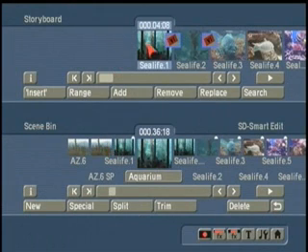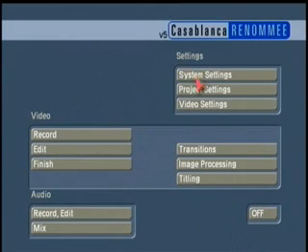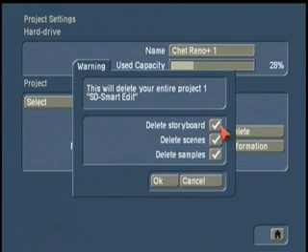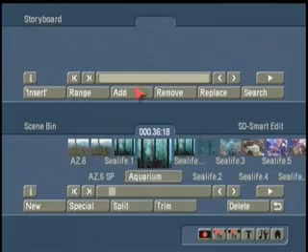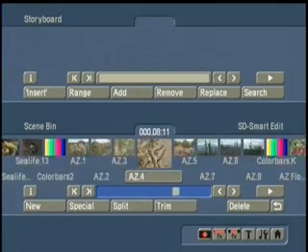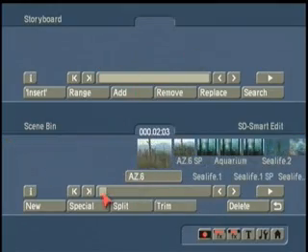Let me come over here, and I want to get rid of all these scenes in my storyboard. And remember, we have that feature by going into Project Settings. I'm going to delete just the storyboard. So I click OK because I want the scenes to be kept intact and I want my audio samples kept intact. So I'm not erasing them. I'm just deleting the contents of the storyboard. And again, how you see that? You see it's all clean, but all my footage down below is intact.